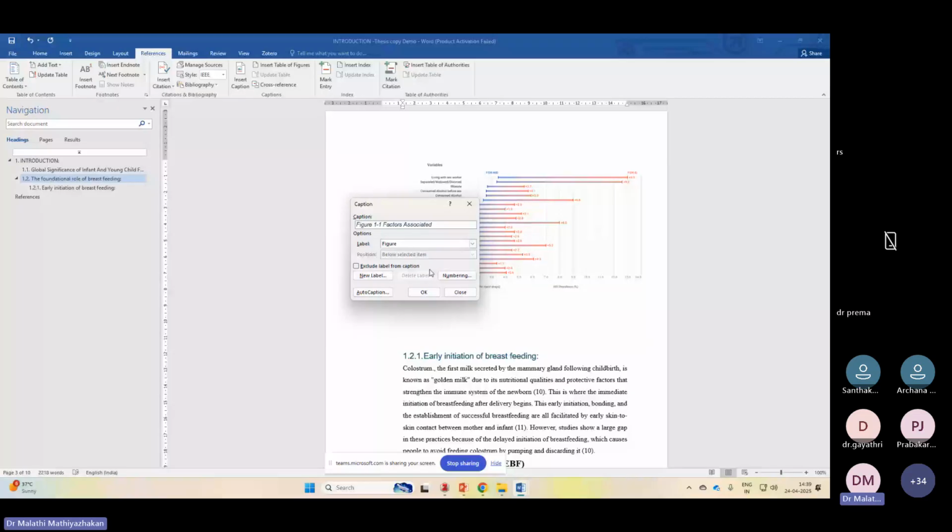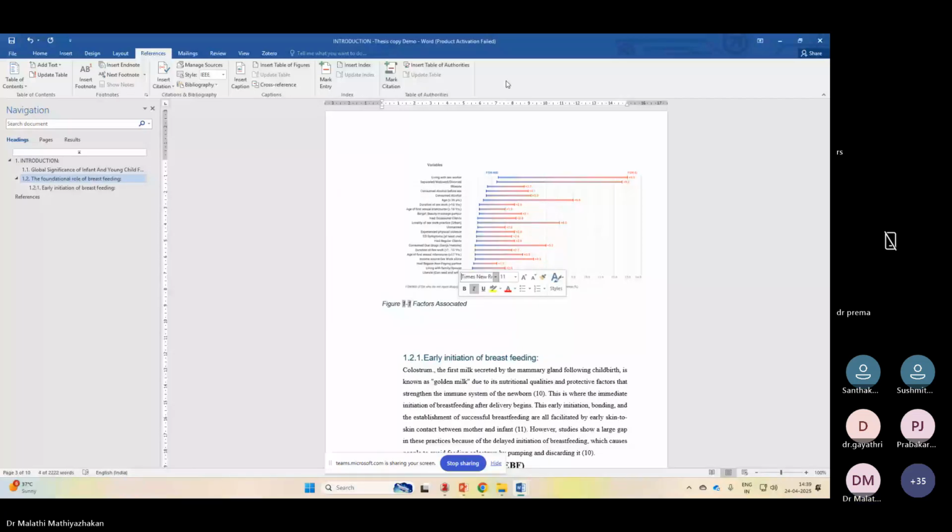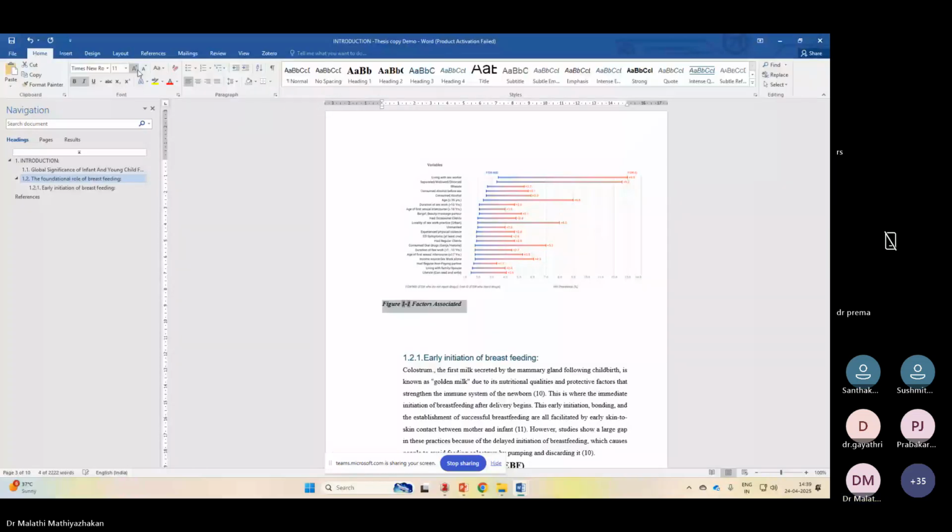You can change your title here. So now we have added a figure and the figure caption.